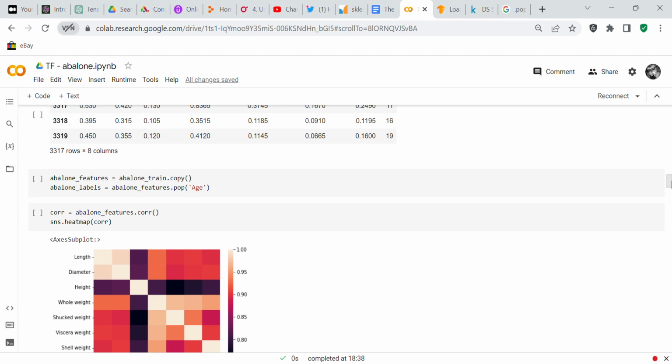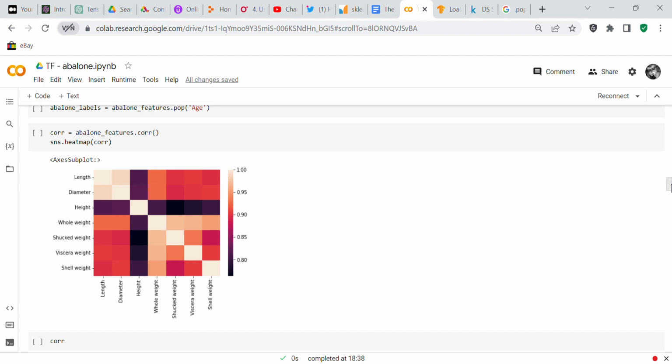I created a heat map: cor equals abalone_features.corr, and then we created a heat map of that. You can see that the length and the diameter are very close. Here's the correlation. The length and the diameter is 98% or 99% really. I decided not to remove the columns that had a high correlation, just to keep them in there.